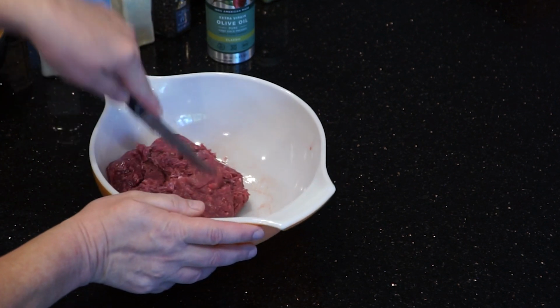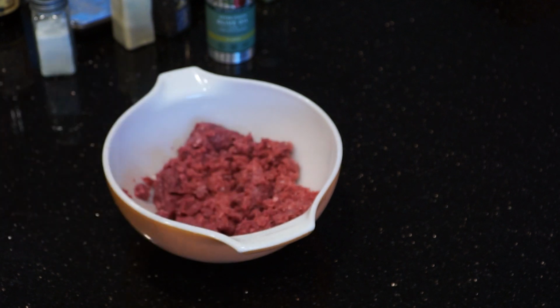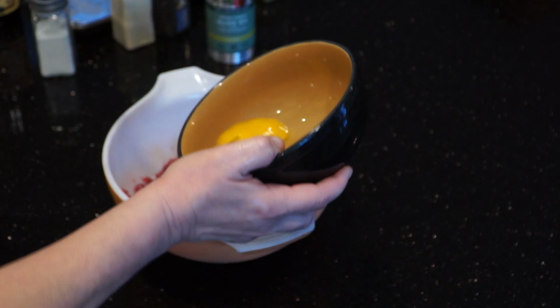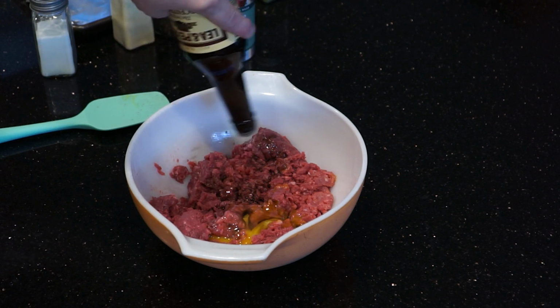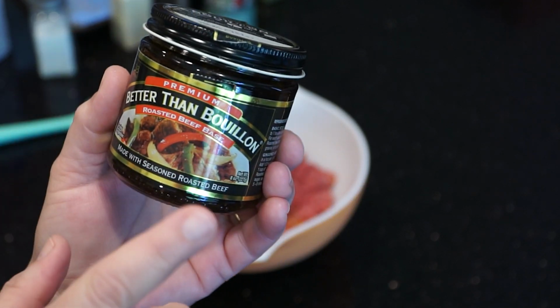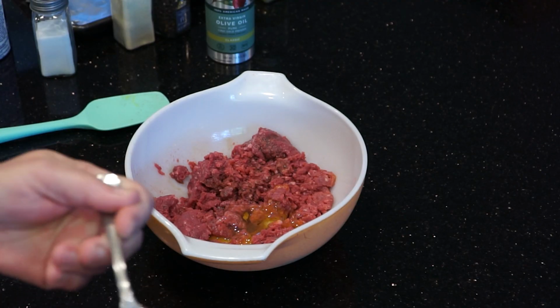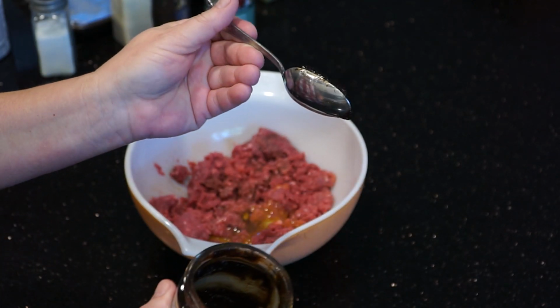I loosen up the meat a little bit with a knife, and then I'm going to add 1 egg. To that, I will add 2 teaspoons of Worcestershire sauce, which is about all I had left. And I will add a couple of teaspoons of the Better Than Bouillon beef base. Even though I'm using bison, I think it adds a nice beef flavor to the meatballs.